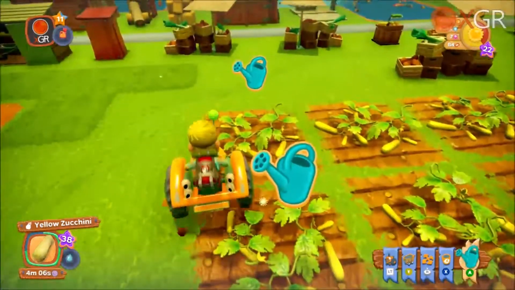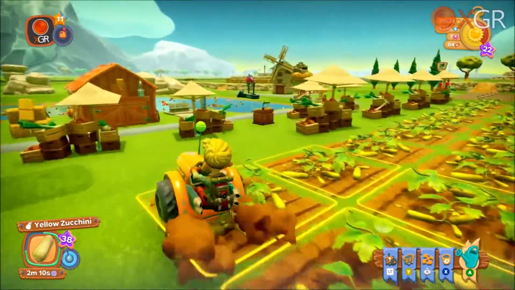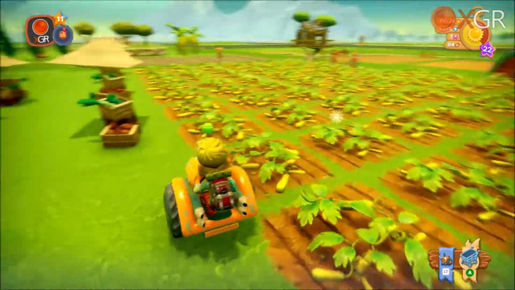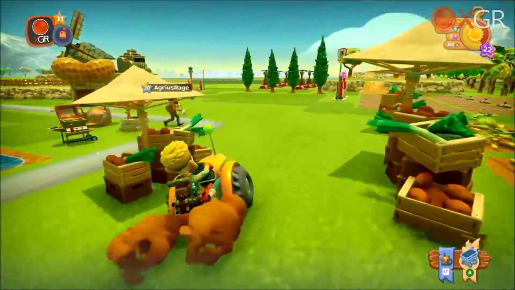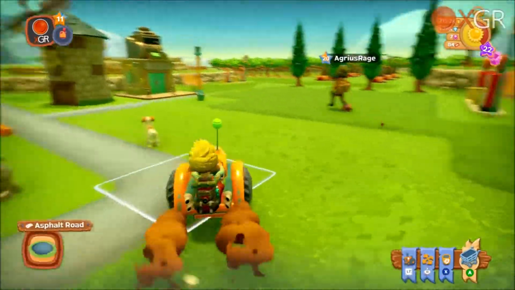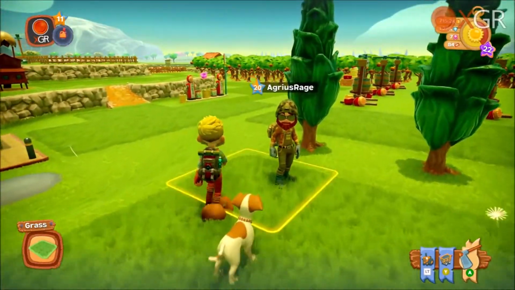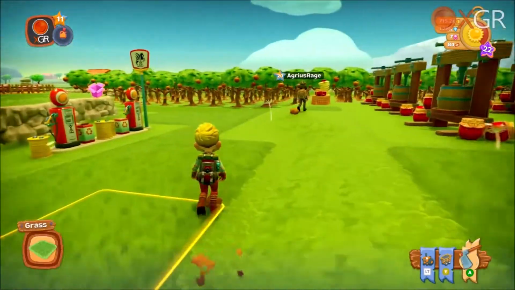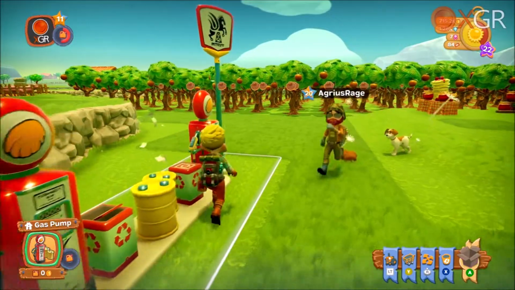Obviously, if you water them, it kind of brings it down, because it just went down there from 4 minutes to 2. It's not as drastic of a change on certain crops that you're going to be growing, but it does help. I've noticed on my world as well, Russ. I had to do poppies for a quest, and if I water them, nothing happens. Like the time doesn't go down.